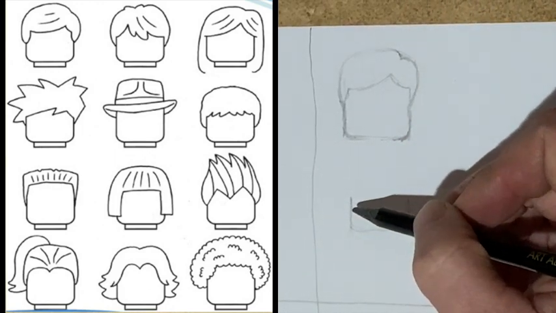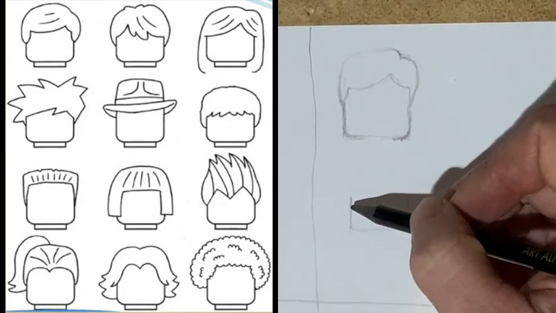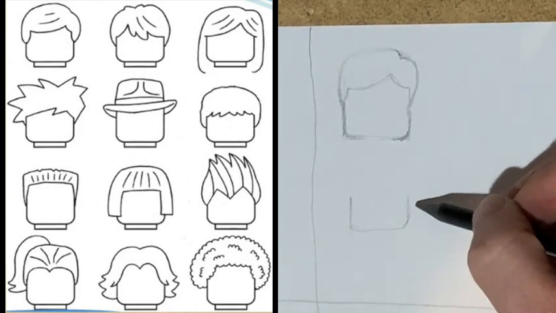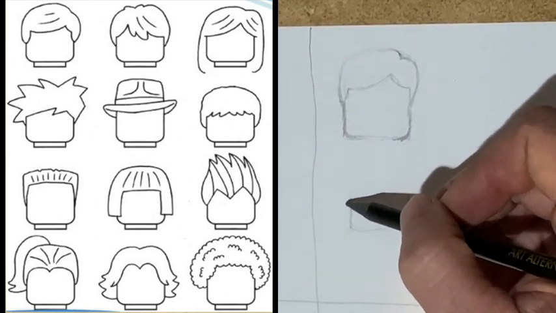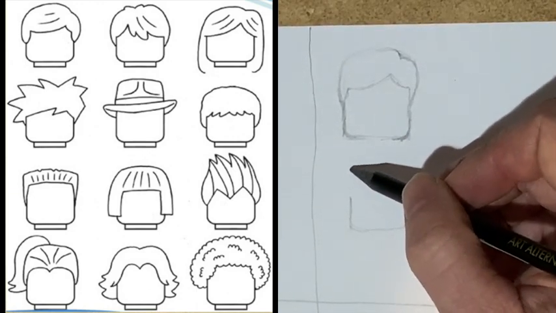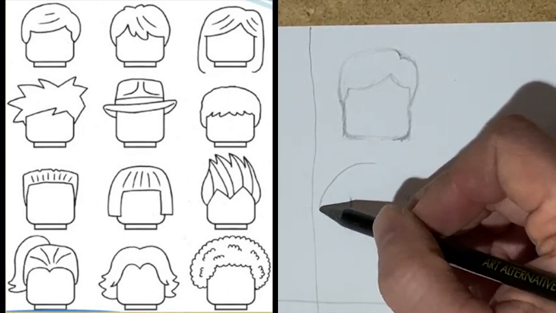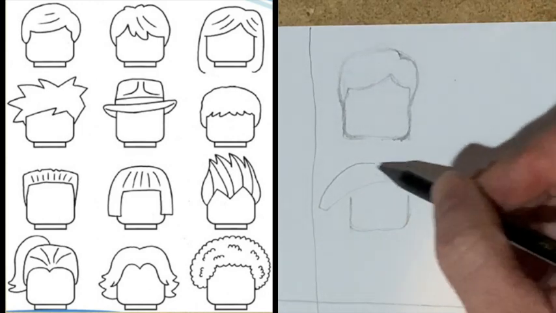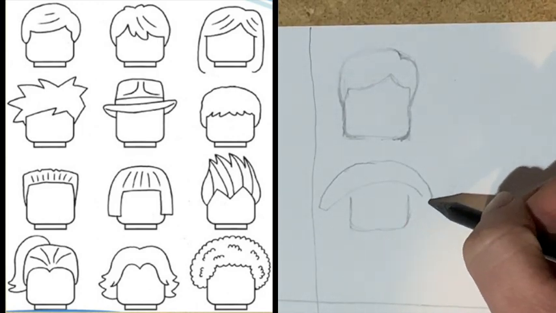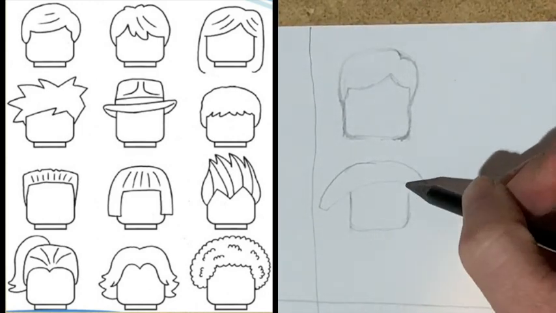This is for kids that have small hair. I get a lot of different things, but this is a popular one. Basically, this is somebody thinking that they have short hair. This is what I call the banana hair. Kids do this.